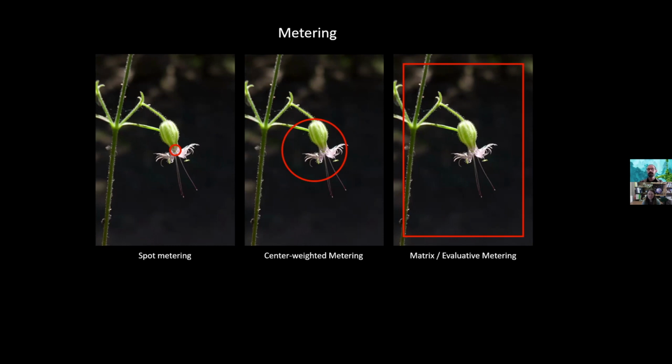Where this can be problematic is in the amount of black or white that's in a particular photo. Your meter in general is trying to find more medium values. It's trying not to overexpose or underexpose. In the case of the one on the right, there's a lot of black there. If your goal is to get that metered on the white, and you only have that smaller amount of white, you want that white exposed properly. Having all that black can make that difficult for your camera to figure out.